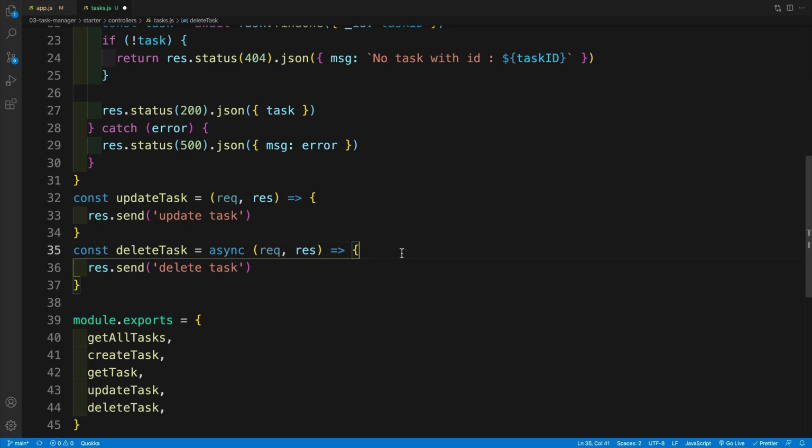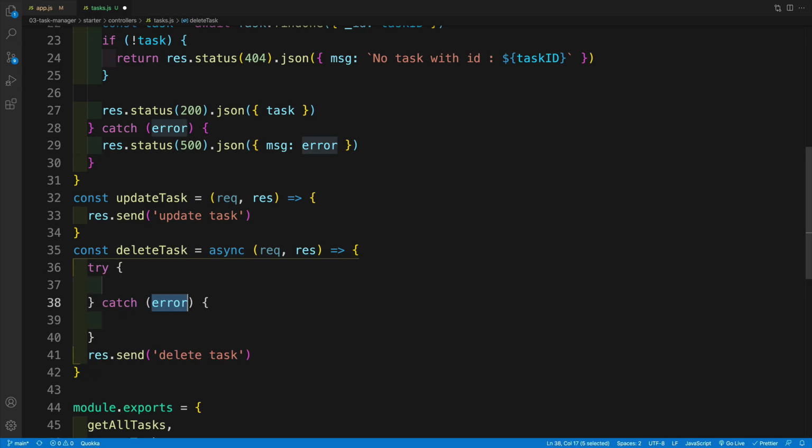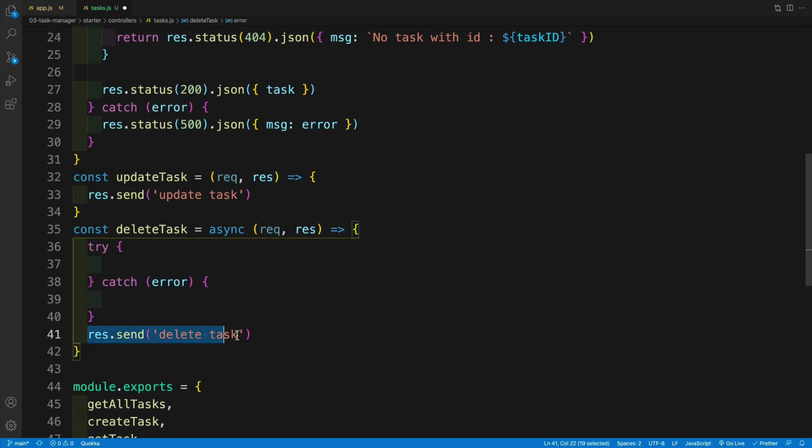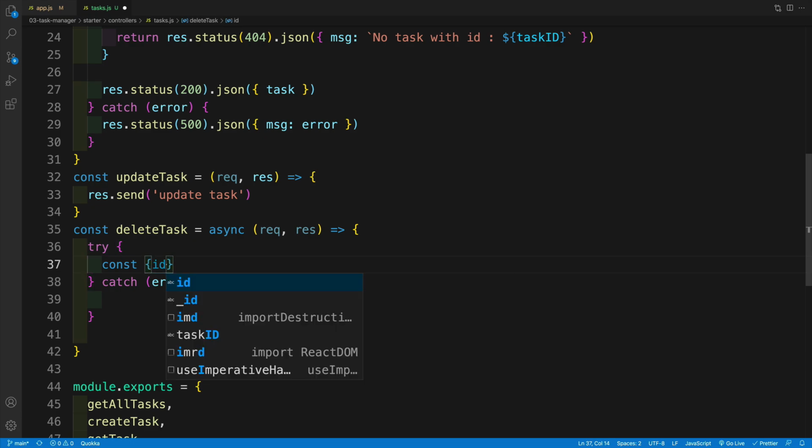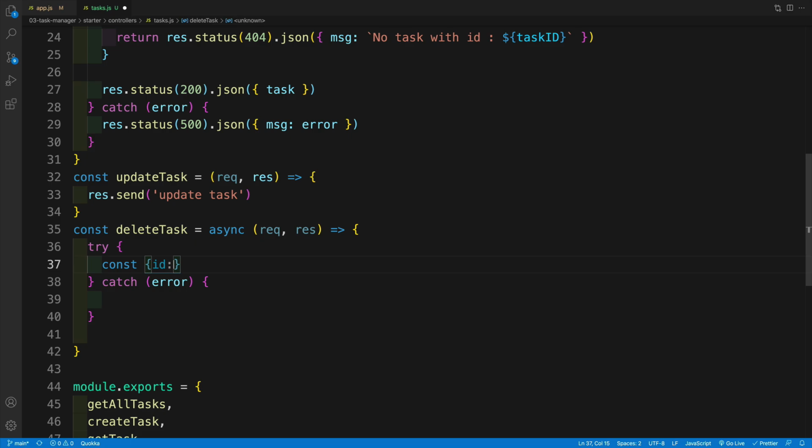So I'll go with my async. We go with try catch block. Now I have simple res.send, so I'll just remove it altogether. Then we want to look for that ID in the params, because again, setup isn't going to be exactly the same, where we pass in the ID with our params, and we'll call this task ID. And that one is equal to req.params.